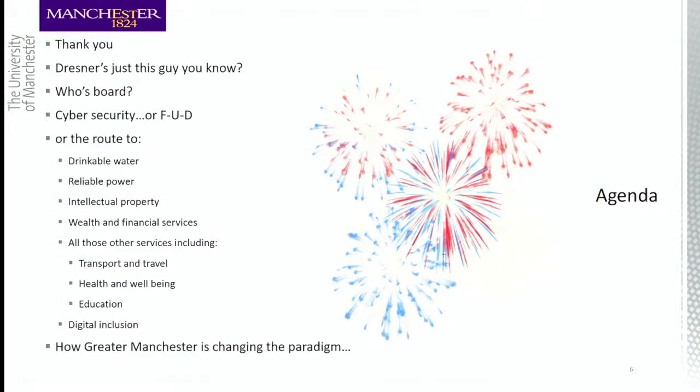So perhaps most importantly on the agenda, I would like people to come away realizing that this cybersecurity thing is not some huge scary thing full of fear, uncertainty, and doubt, which is usually what people shout about when they're trying to sell you things to fix the problem. But it's actually a really positive opportunity for moving forward for the future. And already we've got a lot of things which work really well, and very important things as well.